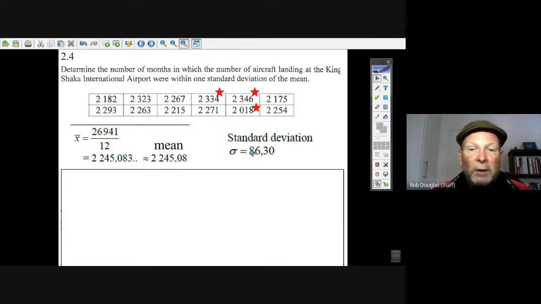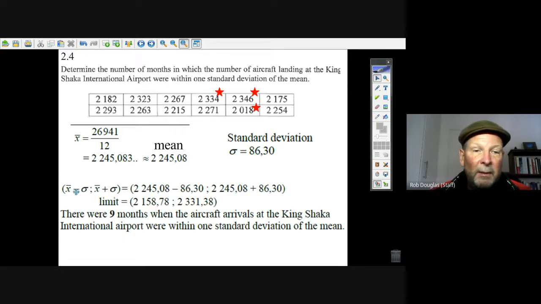Well, all you do is you add 86.3 to this, and you get a number, and you subtract 86.3 from this, you'll get 2 numbers. Now, that's your range. You want to find all the numbers that fit in there. And that's what they did in the memo. You take the mean and you subtract the standard deviation like this. You take the mean and you add the standard deviation, and that's the range between 21,058 and 23,031. Find out how many numbers fit in there.